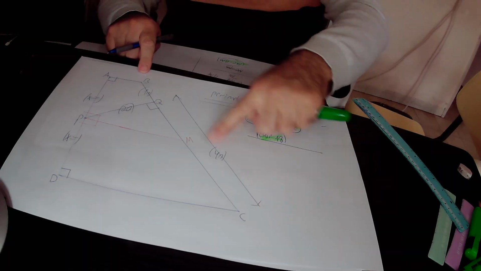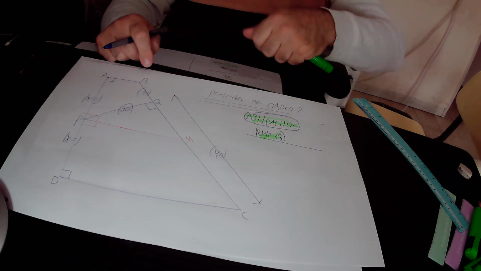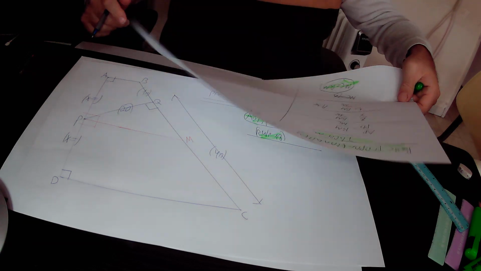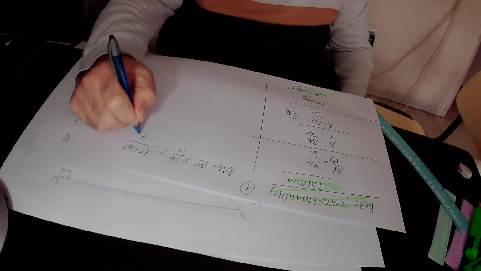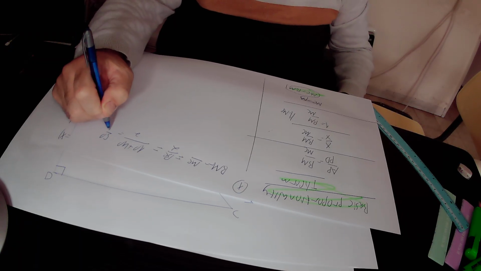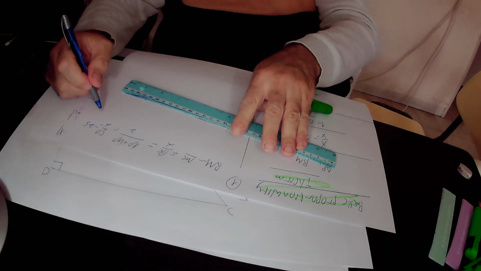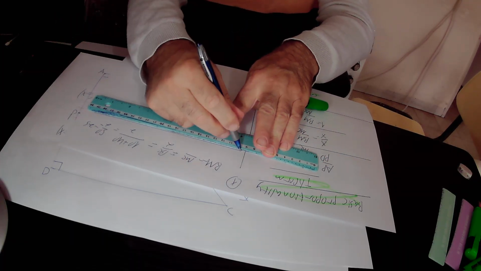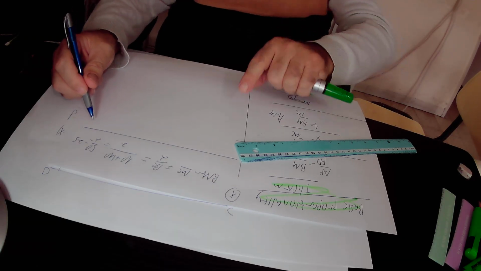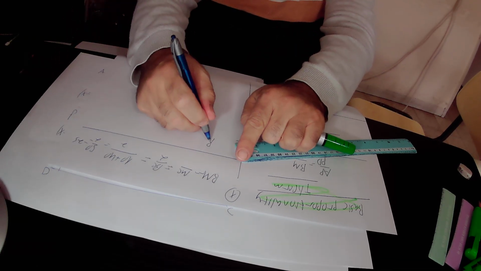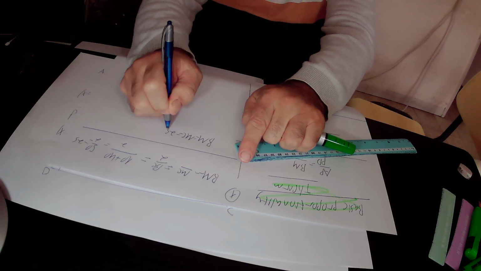BC in total equals BQ, that is 10, plus QC, that is 40. So in total, BC equals 10 plus 40, that is 50. So BC over 2 equals 10 plus 40 over 2. 10 plus 40 is 50, and 50 over 2 is 25. From this long equation, BM equals MC equals BC over 2 equals 10 plus 40 over 2 equals 50 over 2 equals 25. From this long equation, we will derive that BM equals MC equals 25.